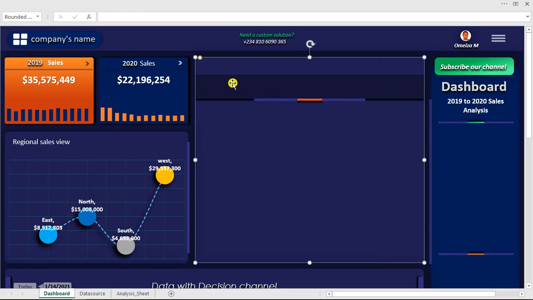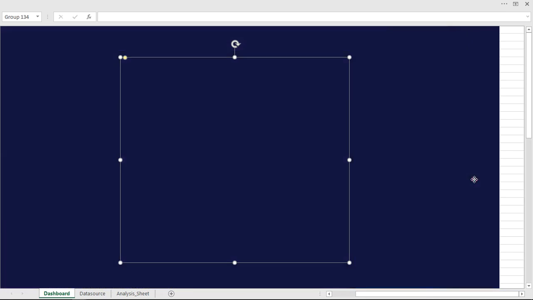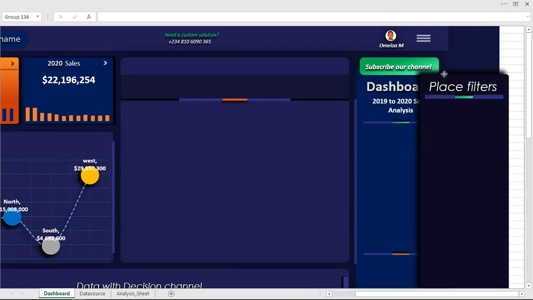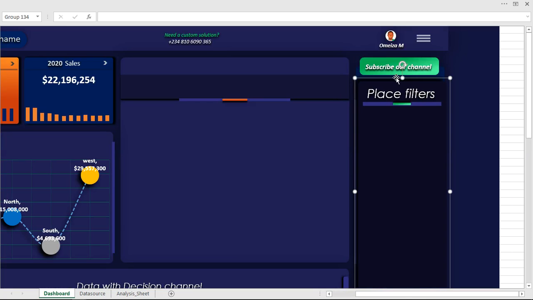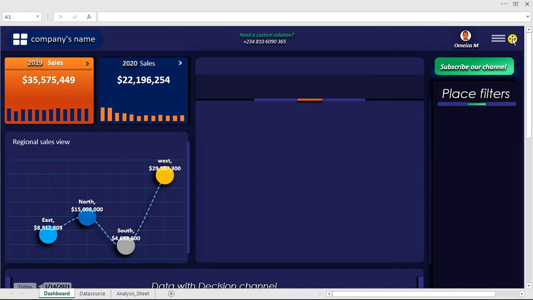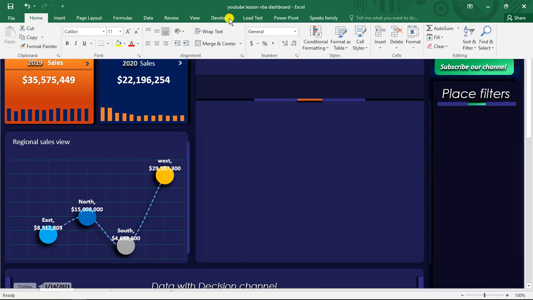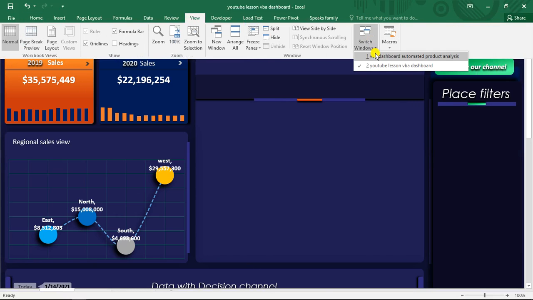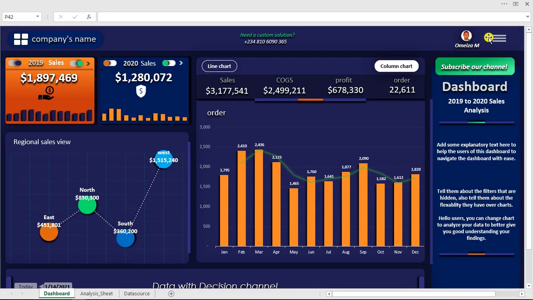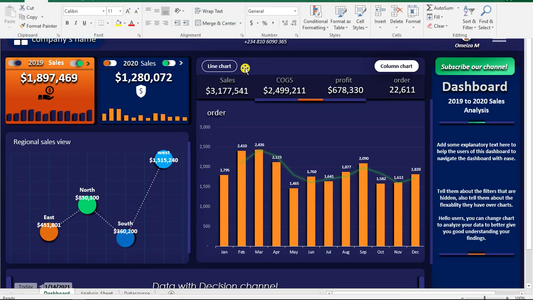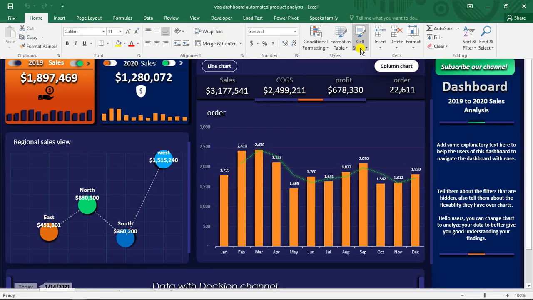The next thing we're going to get is this particular chart we have right here. But before then, let me just give you this. This is where we're going to have our slicers in. We're going to place it right here for now, temporarily. We can't really switch through this right now. If we click, it's still gonna remember where it is. It's not like the previous one we've just seen. We'll do that, but not really now. Let us finish the visual aspect of it before we delve into how to create that.